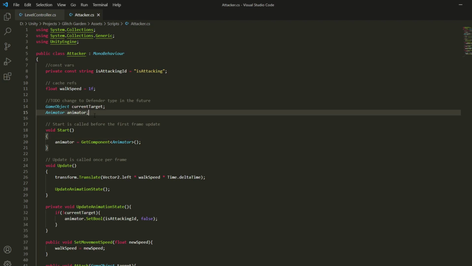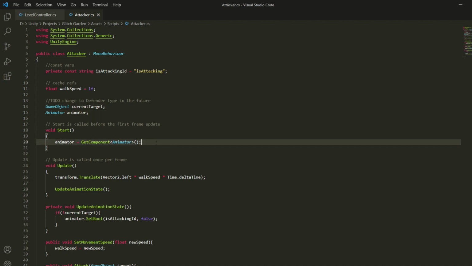So what we're gonna do now is, whenever it starts, we don't need to create a reference because this is only gonna happen in the start. I think you only need to create a reference if it's going to be used in multiple methods.